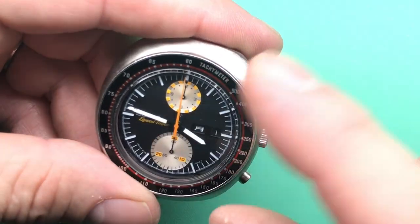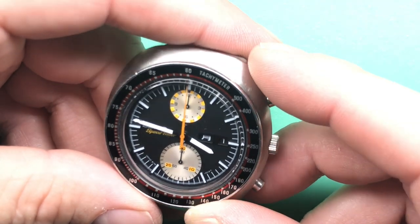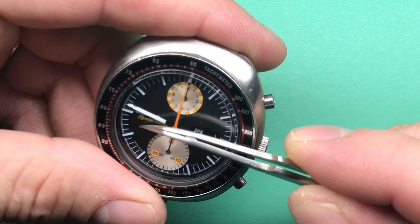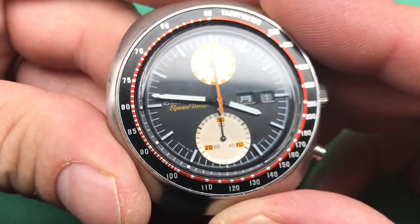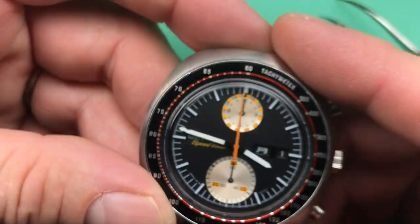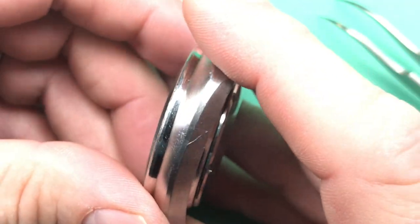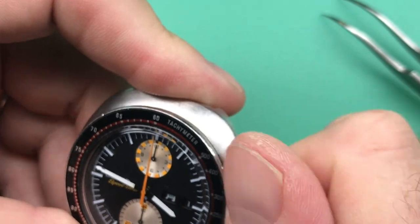Regardless, we can always touch that up — that's not a problem if you want to do that. The lack of loom paint looks really good. The dial is really clean. I can see one little tiny imperfection here, a scratch just below your speed timer — looks like a little bit of a shiny spot right on the dial. It's definitely got a very slight mar to the matte finish. It's small, but it's there. Got a little lint underneath your crystal. Overall, pretty clean. Now what's nice is I don't have to take the back off the watch in order to get some power in, and we can check and see how it's running.